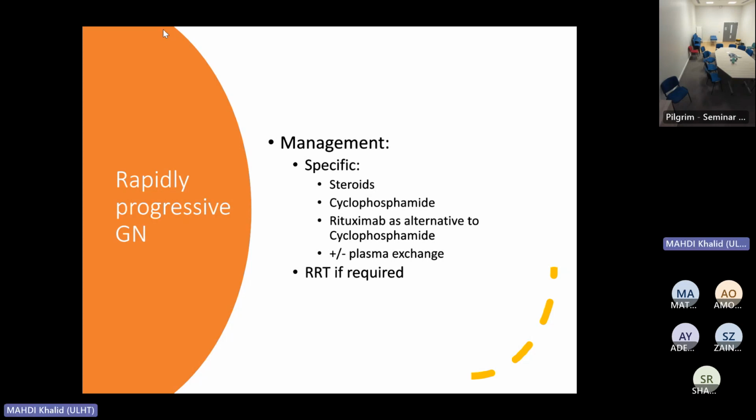But isn't the biopsy delaying the treatment, and they deteriorate rapidly? If you've got pulmonary hemorrhage, definitely not. I'm talking about just AKI. Okay. So with pulmonary hemorrhage, you don't delay it. Potentially, to support your diagnosis, even in the absence of ANCA, if you've got clinical suspicion and definite pulmonary hemorrhage, try and save their life.